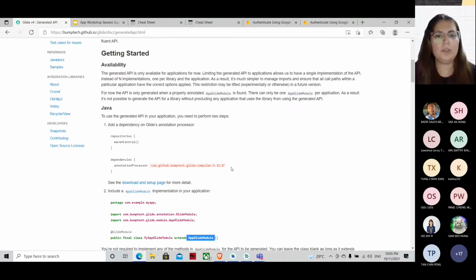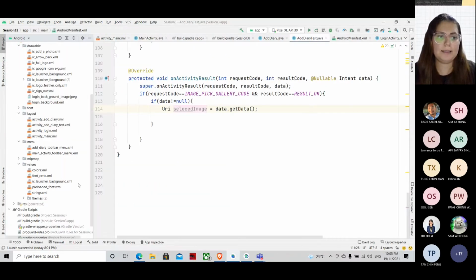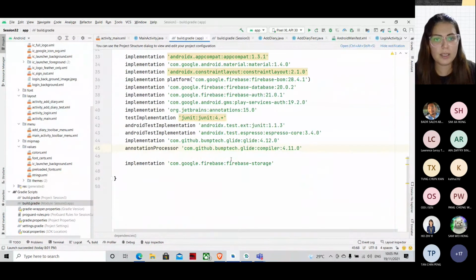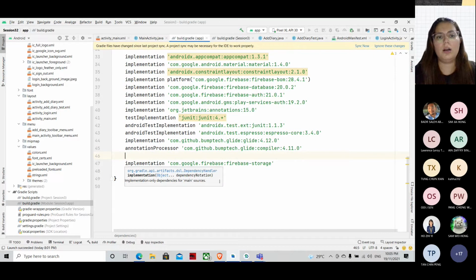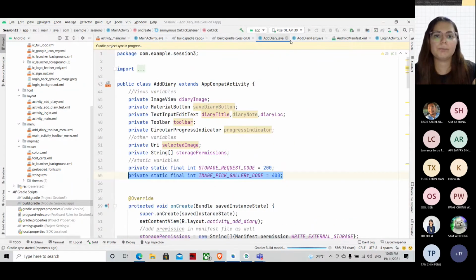The first thing we need to do, just like how we imported and gave the dependency for Firebase authentication, is do the same here. There is one dependency that we have to include in our Gradle project, and that is this line of code. So copy it, and then paste it inside the build.gradle module, the one that has the module. Scroll down and paste it here. However, I have it already, so I don't need to do it again. After you make any changes in the Gradle file, you have to sync your project.